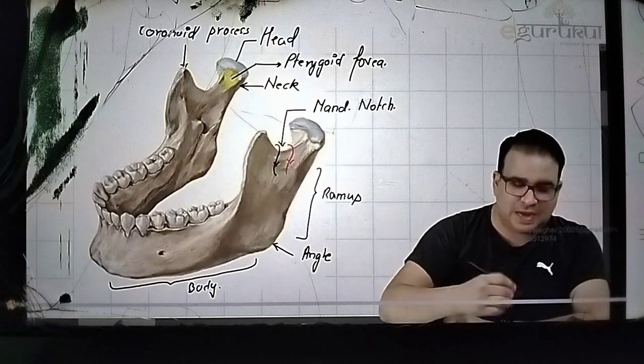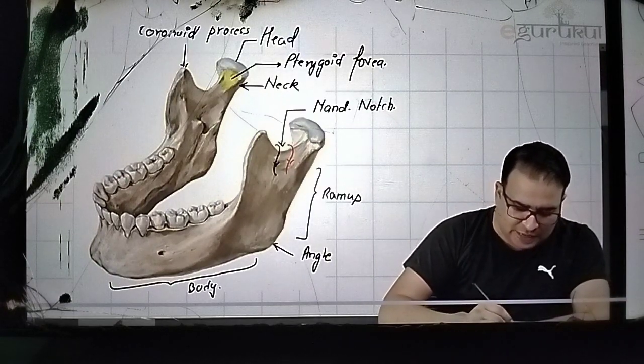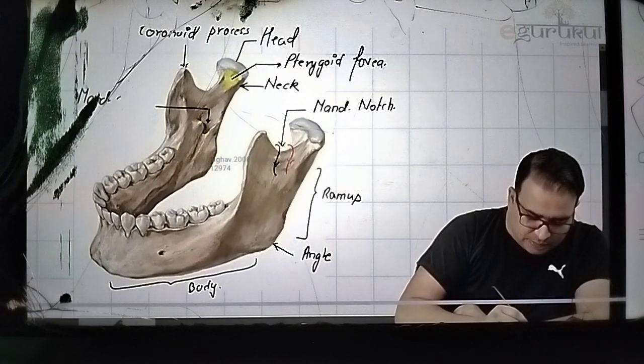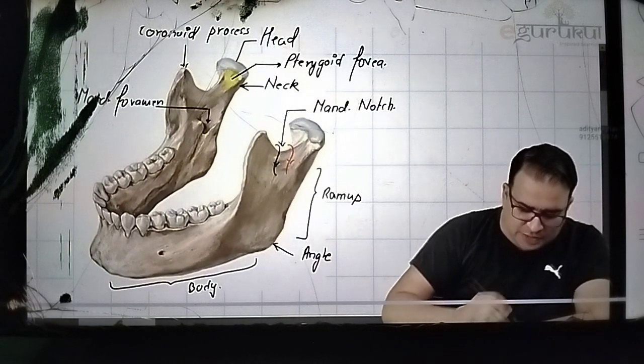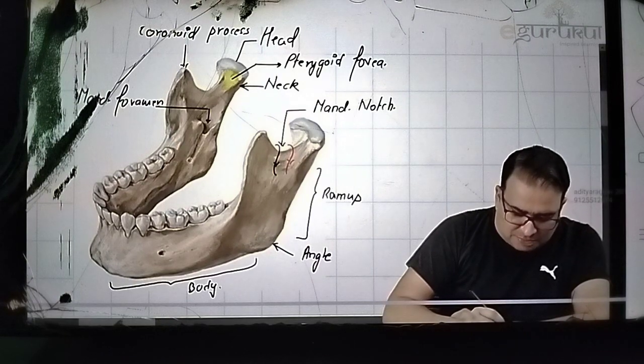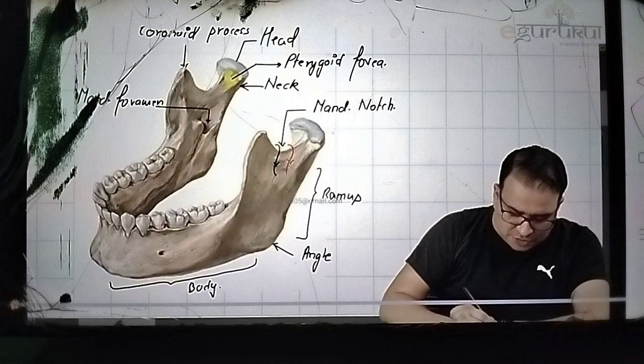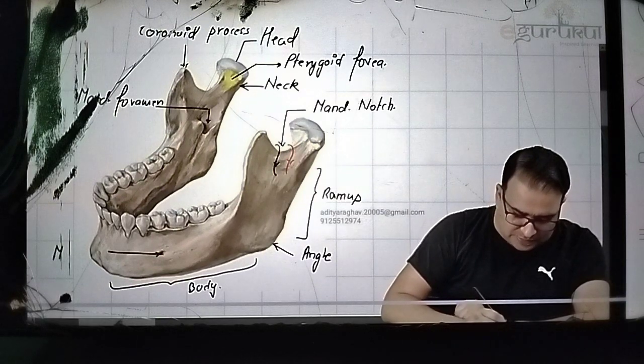If you look at the medial surface of the ramus of mandible, you already know about this foramen here, that is called the mandibular foramen. That foramen is the mandibular foramen. And guys, this mandibular foramen runs as the mandibular canal inside. Obviously, we can't see that. It runs as the mandibular canal, one on each side, and will be emerging out as what foramen? That is the mental foramen.